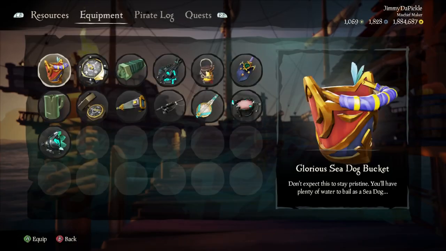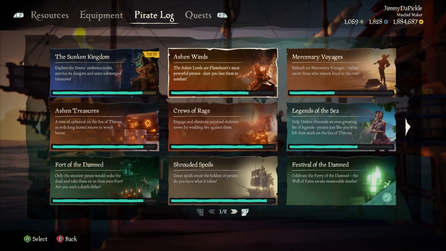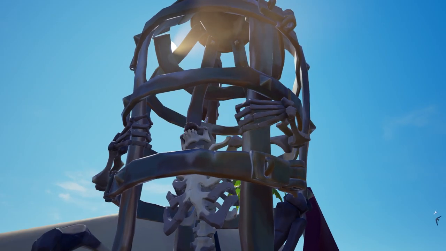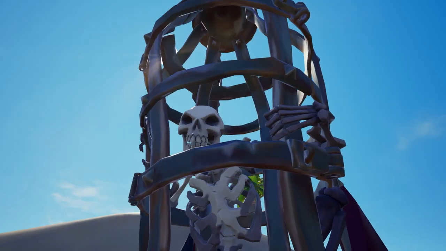If you're trying to buy the ship set right now, if you look in the shop, it's probably locked for you. If that's the case, the commendation is the Master of Cursed Iron. This is under the Cursed Crew section in the Bilge Rats. To complete this, you need to destroy 50 skeletons or phantoms affected by any cursed cannonball.